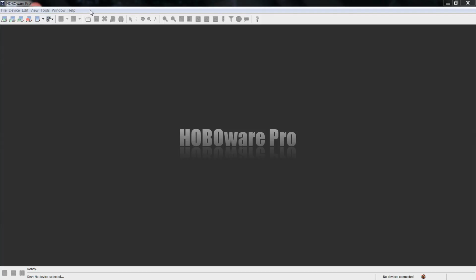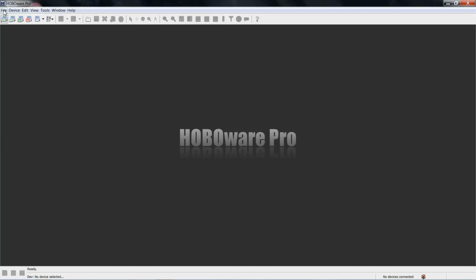Like with any other software package, there's more than one way to perform a function. HOBOware conveniently gives you menus across the top of the screen, and we also have some quick start icons, some that correspond to actions to loggers or shuttles or other types of devices, and other menu options and icons that relate to how you deal with your data files when they're plotted, how to zoom in, how to change configuration, etc. So we're going to talk about all the different functions here to give you an overview of every button and every icon that's available.